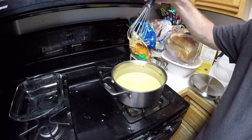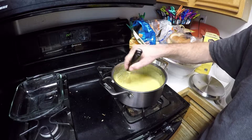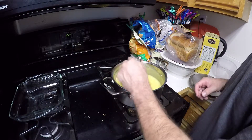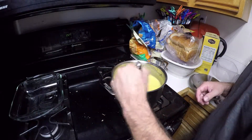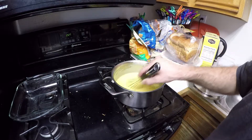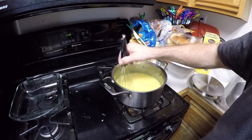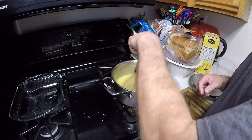It's starting to thicken a little bit, but it's definitely still very liquid. I'm going to say probably around 30 minutes in this is going to be perfect and thicken completely, and then we'll strain it. We're starting to boil and I'll be stirring constantly now. It's been like this for a little while, and it's a little thicker maybe, but I wouldn't call that thickened. I don't know if I'm ruining the recipe by cooking it for so long, but it sure seems awfully liquid.